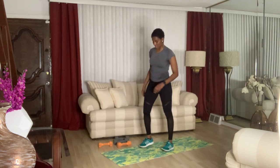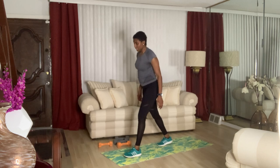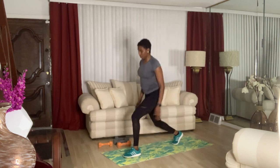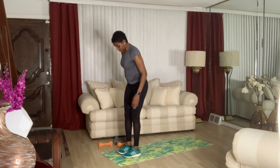Split squats. Ready? Go. 1, 2, 3, 4, 5, 6, 7, and 8. Switch legs.